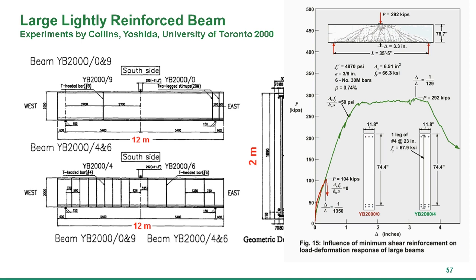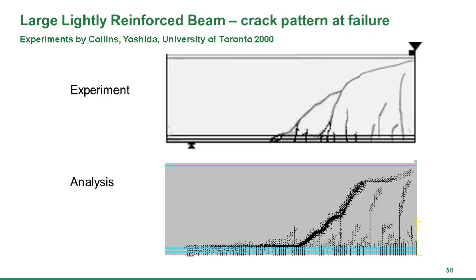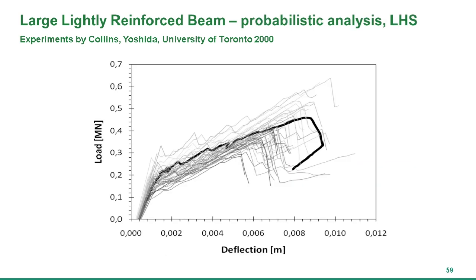Here are some of these examples which have been used. So we also use shear examples, modeling a shear failure. On this slide, I want to also indicate what it means to make a full probabilistic analysis. In case of full probabilistic analysis, this means that we do not make a single analysis, like let's say this solid line corresponding to the experiment, but many analyses, kind of a Monte Carlo simulation.